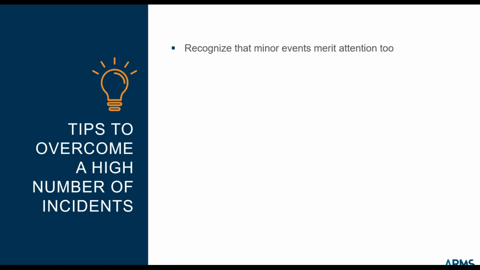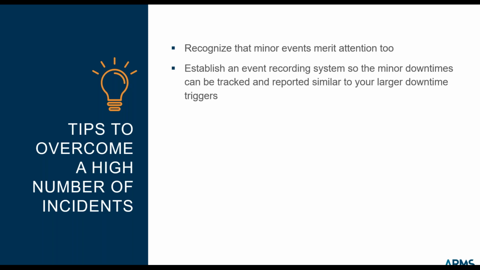You need to recognize that minor events can still merit attention. So even if they don't on their own pass your trigger for doing an investigation, it doesn't mean that they're not worthwhile to log. So you want to have some kind of recording system that will monitor even minor downtime. One of the things you can then do is take that data and put it into a Pareto chart. This will help you look at your higher frequency items. And then if you need to, you can also adjust your triggers. So you could trigger an investigation based off the frequency of something occurring. Or if you're saying we're having a lot of small incidents and we're not necessarily actually investigating a lot of larger ones, then maybe that also is a sign that you need to lower your trigger criteria for when to do an investigation.